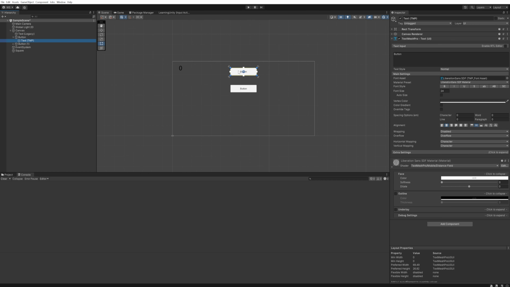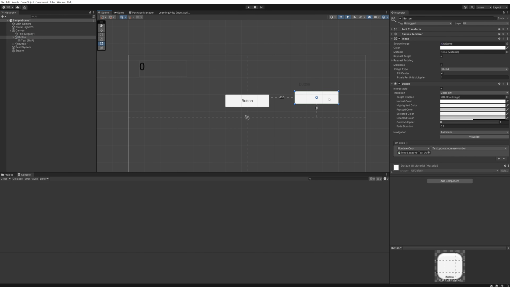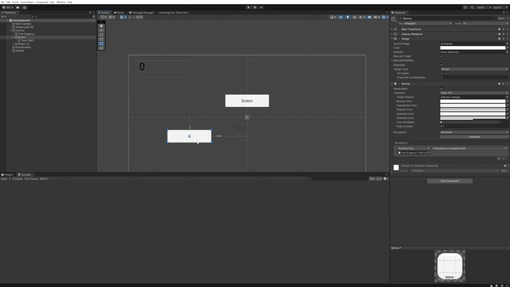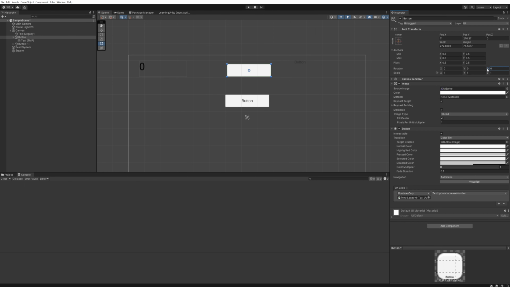And what does that mean? We can see this text and we can move around the text itself, but then when we move around the button, the text is stuck to the button in whatever place we put it in as the text. So if I put it here, it follows around the button. It also does that for things like rotation. It doesn't just copy the rotation from here, it actually moves as if it's part of the same object. So if I rotate this around its center, the button text will rotate around like that.